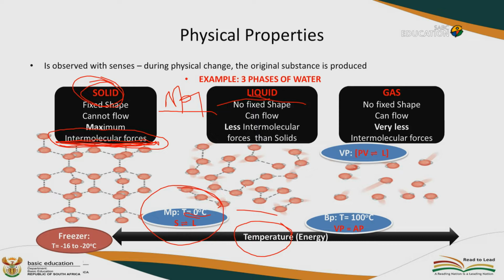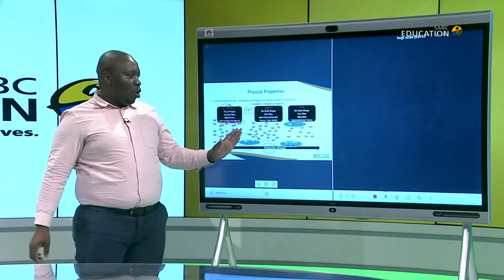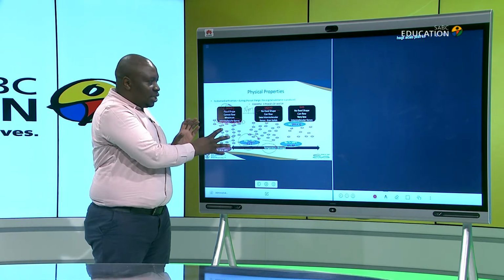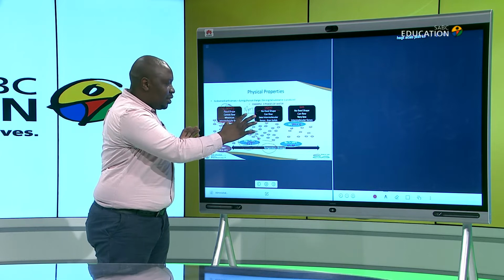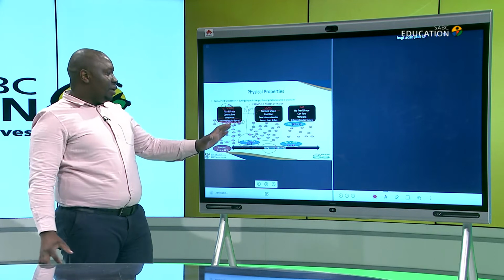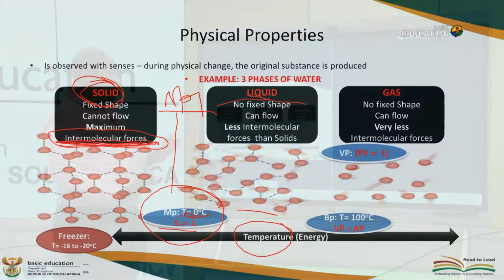That's one of the mistakes that learners make in the exam. They define it as a point. No, it's not a point. Melting point is a temperature. At that temperature, the solid phase and the liquid phase are at equilibrium. So you got to know that the solid phase and the liquid phase are at equilibrium when you are dealing with melting point. At the melting point, they are coexisting. You have both the solid and the liquid.